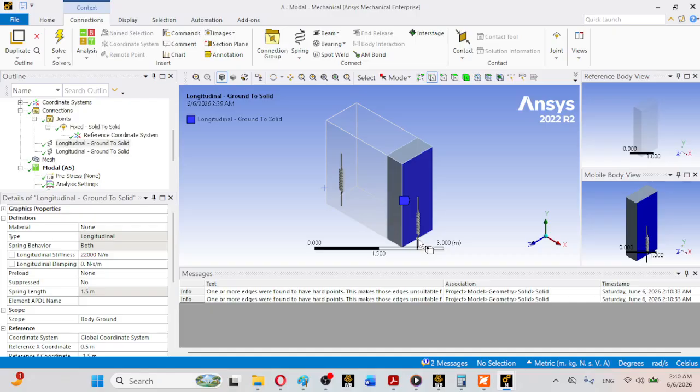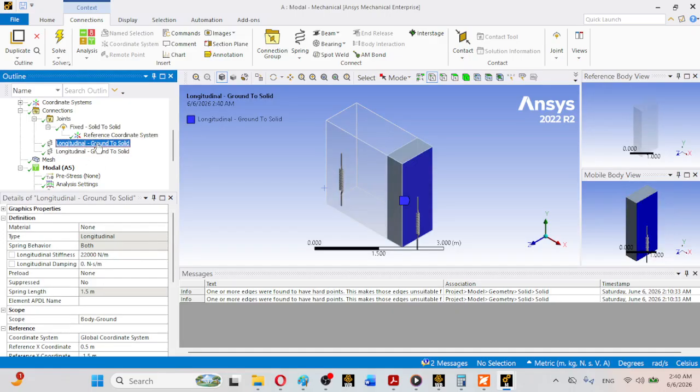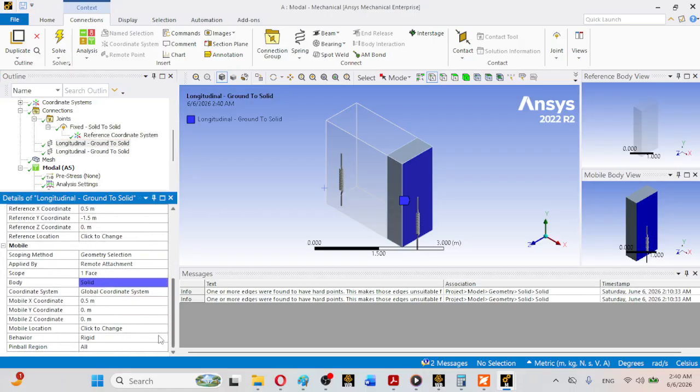So you might have selected at that point, that will not actually be affecting the result. And similarly you will be creating the second spring, and here you can specify the length of the spring.